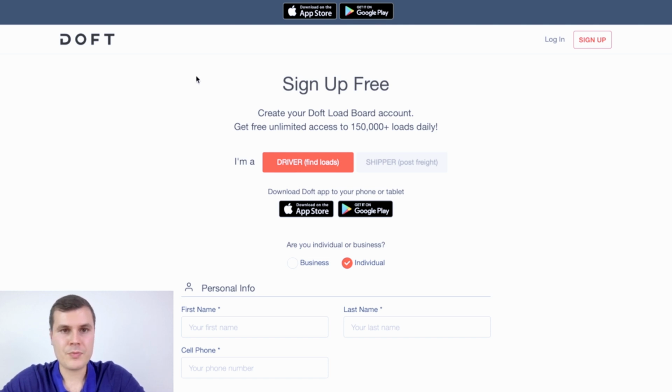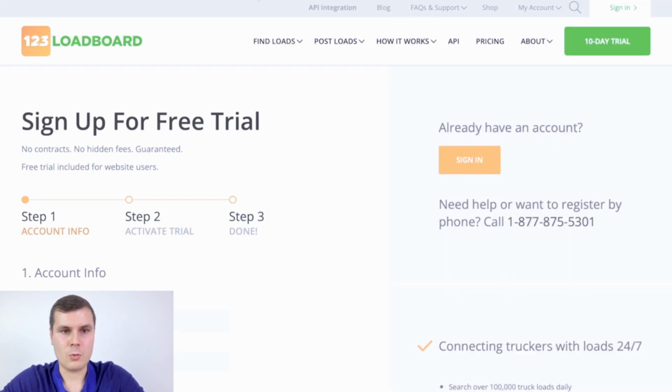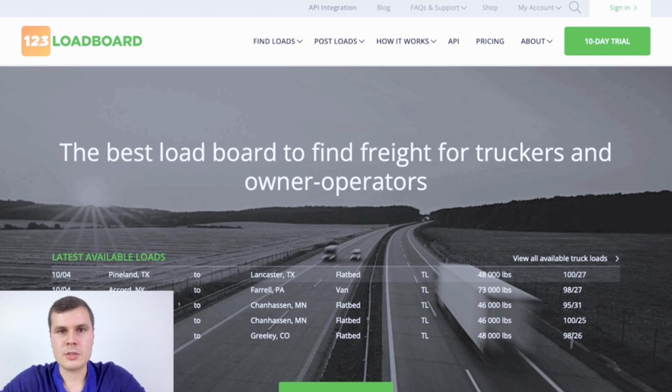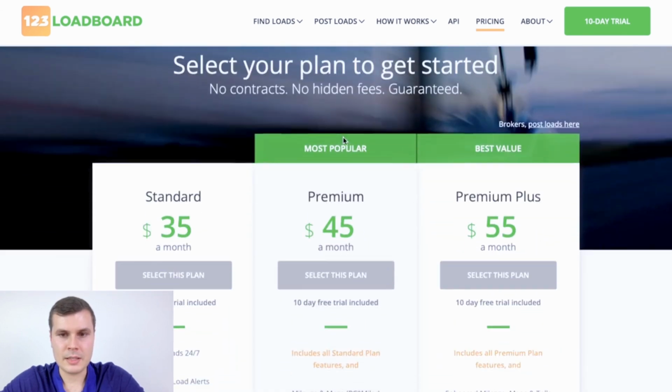After Doft, you're going to go on 123 Loadboard, and let me actually go here to the main page. So that is going to be 123loadboard.com. You already saw this Loadboard in one of the presentations. I showed you some of the tools you can get with the account. We can actually go to pricing and see how much it costs.